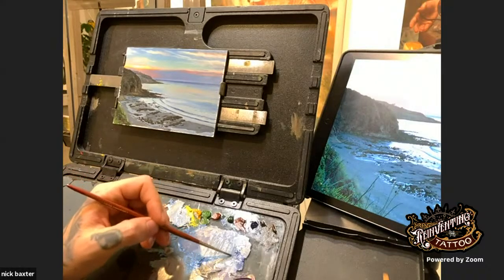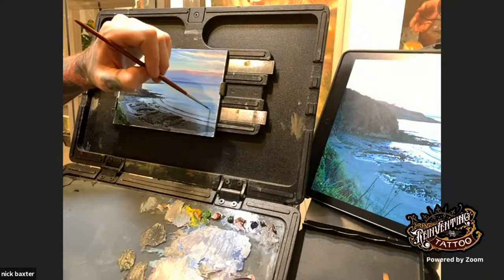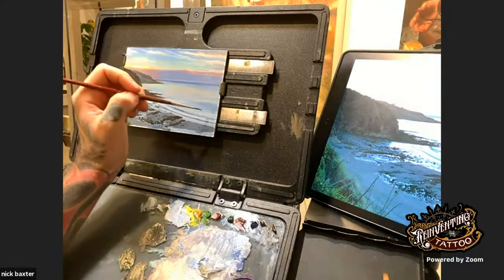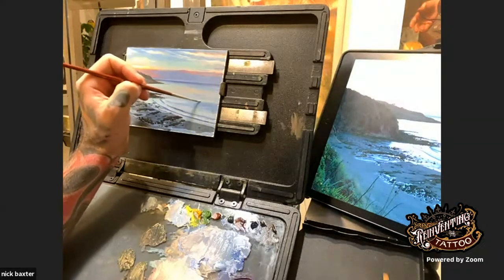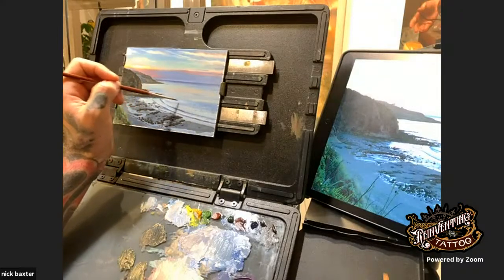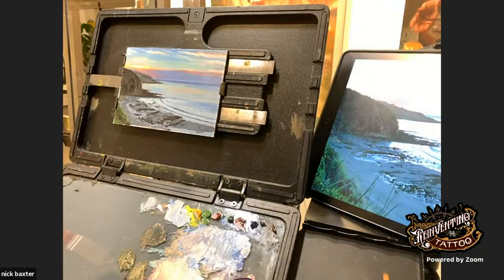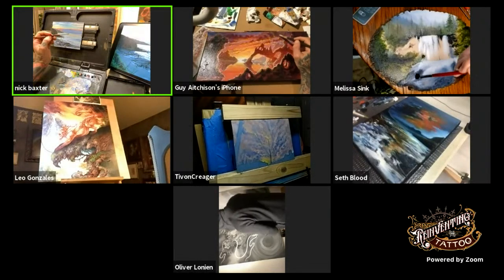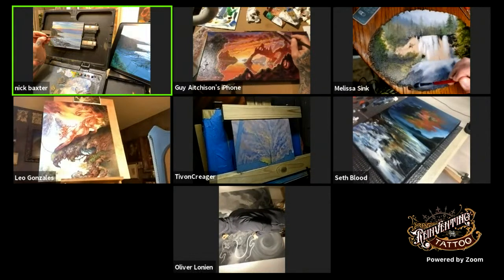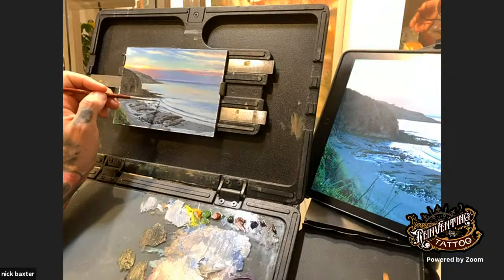But I'm finding that I'm running into that same issue with these clouds. I really want them to be the right distance away in space. I've got these mountain ranges here that are lighter than the clouds, and the clouds are farther than the mountains. And yet I want to have enough contrast in them that the color looks rich, and the sunset is able to have the dynamic range that it needs. It's real tricky to run into boxes like that, like being boxed in with certain choices you have to make. Definitely happens a lot in tattooing, but sometimes with painting, like you just described, for sure. I find myself in those boxes, like, all right, something has to give.